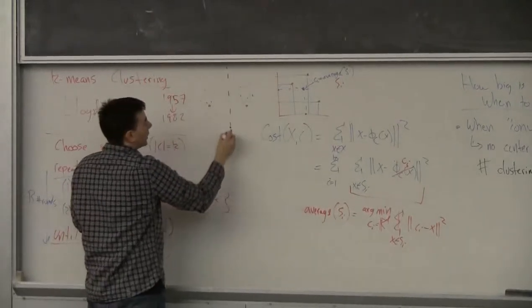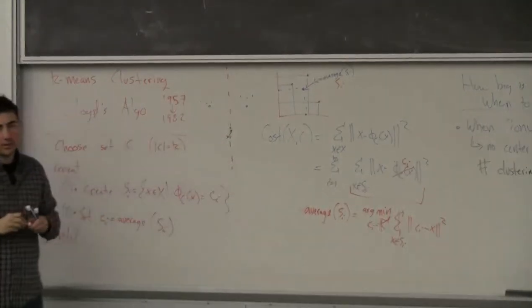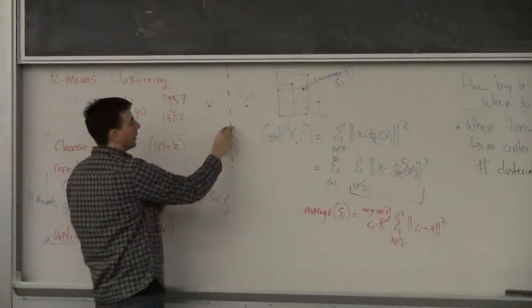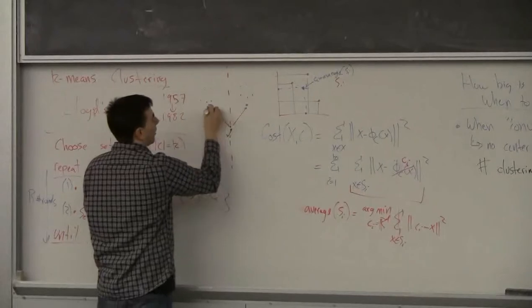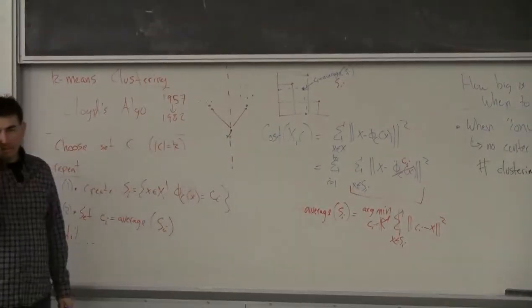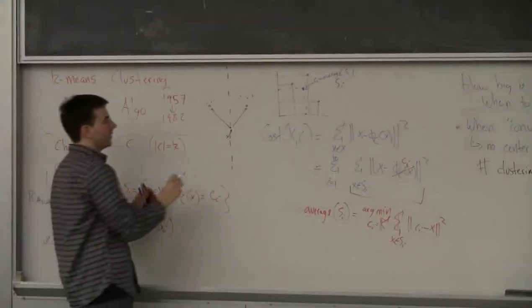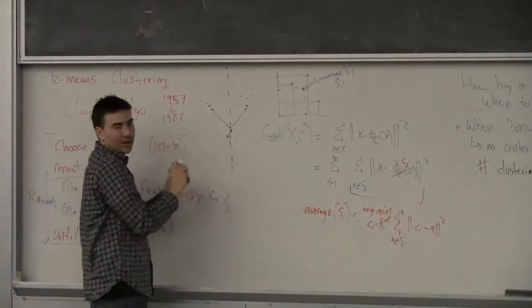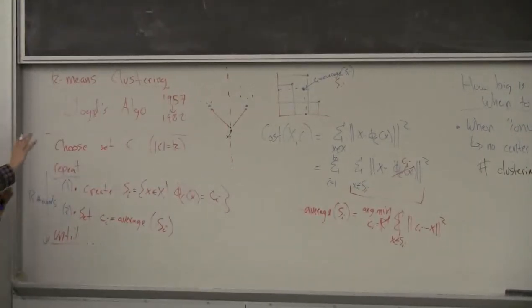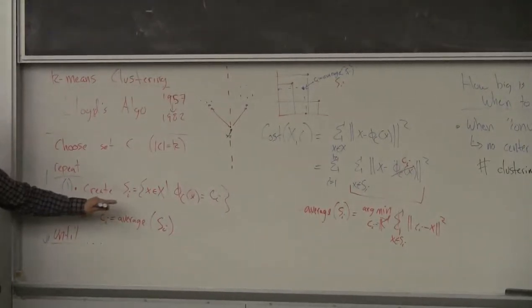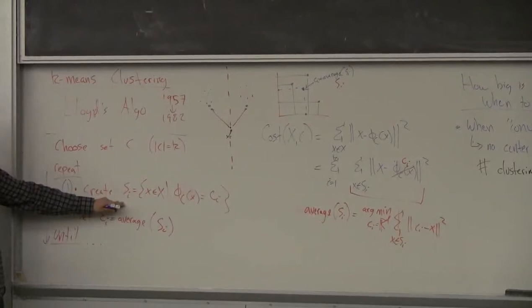And then the Voronoi edge goes right through this point. Okay? And so there are two points here. One of them I'm going to assign this way, and one I'm going to assign this way. And then I recalculate the centers and I switch the assignment. So the cost has not changed, it's the same distance. So maybe something weird like this could happen. And you could actually have the same set multiple times.